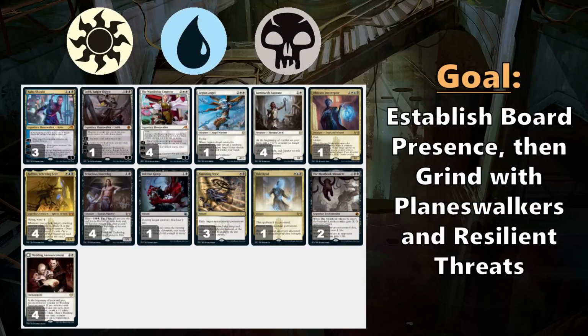Here is an example deck list. The goal is to establish board presence and then grind with planeswalkers and resilient threats.